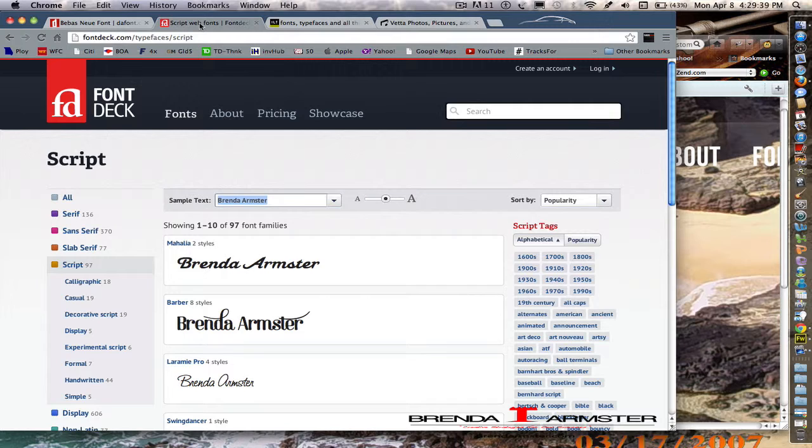Also for script writing, which I do like, this font deck is a new site. I just happened to be Googling and found this font deck. And of course they've got their price in here.